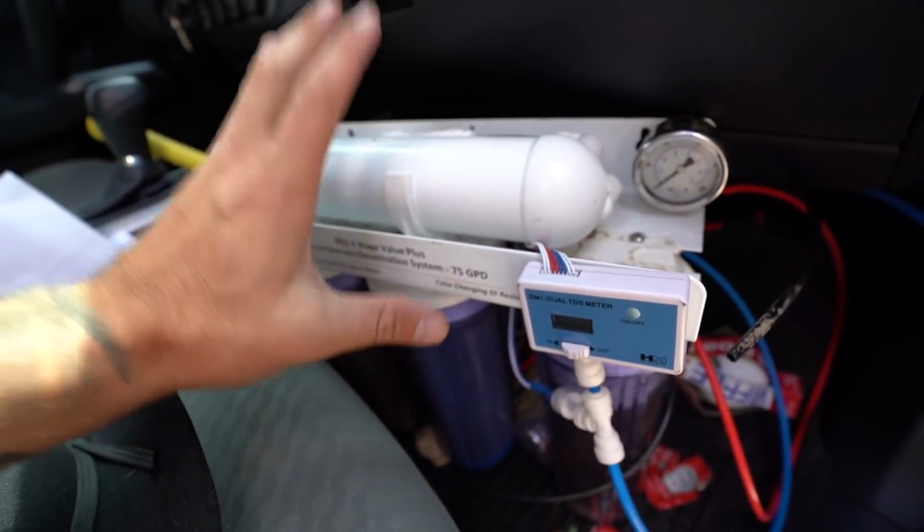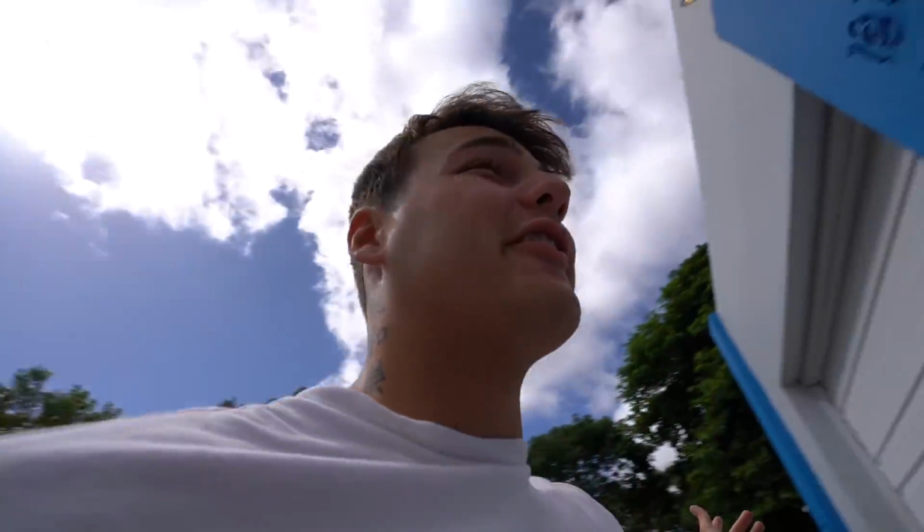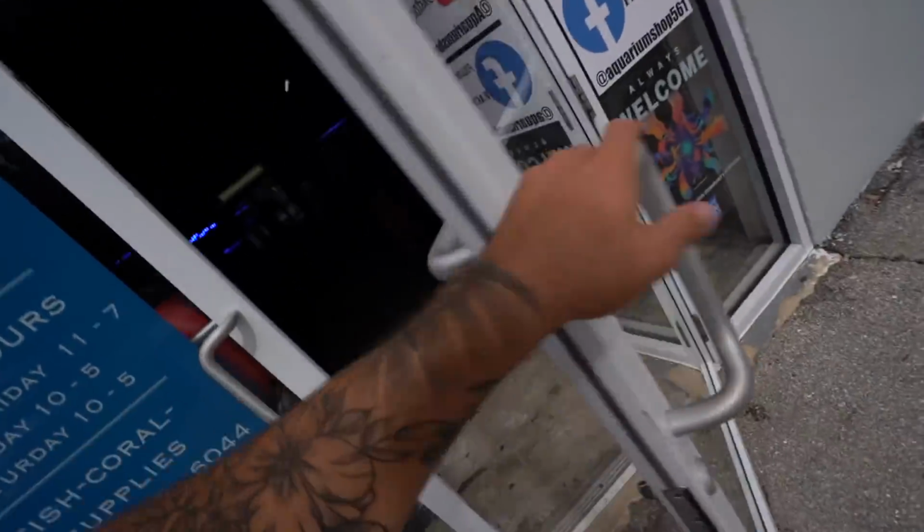This one in particular is 75 gallons per day, which is a lot more than it seems. I just did 30 gallons and that'll last me a couple days. Having this is going to be an absolute game changer, and I'll install that once we do the next one. I can't give you too much information, all right? These are just little hints. I'm gonna load up the rest of these water jugs and then we'll be on our way back into the store because we're buying more. Good to go on water. Now let's go back in and make some purchases.